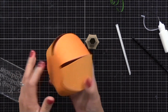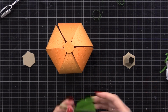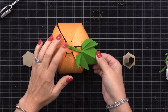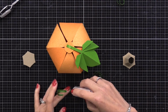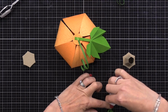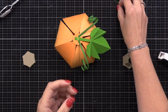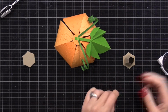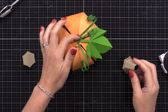Now the top of the pumpkin is where we have the smaller hexagon shape, so we can add our little leaf and curlicues to this. What I like to do is just use tape runner to add the leaf and curlicues on top of that little hexagon. You could use liquid adhesive, but you'd have to wait for each to dry or they might want to move. You could also use double-sided tape if you prefer. I just didn't want to add any more bulk to it. So I'm using a little bit of tape runner.